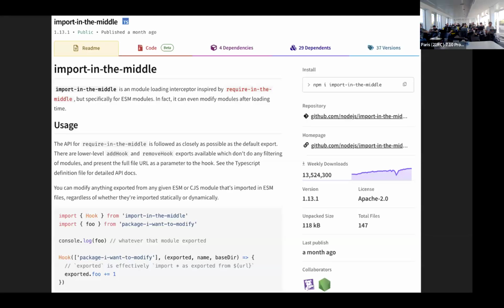Today, this is encapsulated in a module called import-in-the-middle. We released this in 2021 and donated it to Node basically early last year. Is that the time frame? Yeah. And today, this is the APM vendor solution. I'm not aware of an APM vendor that does not use import-in-the-middle to do this. OpenTelemetry also uses import-in-the-middle. Yeah, that's what I'm saying. I'm not aware of one that does not use it. Okay. Yeah.